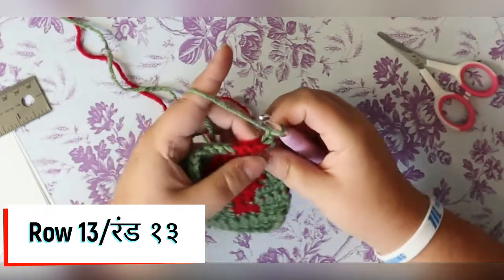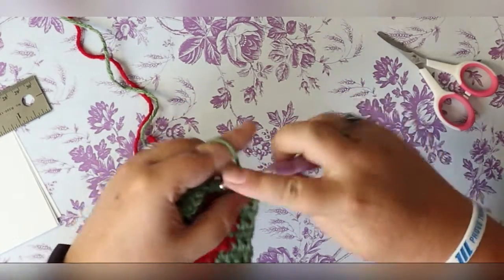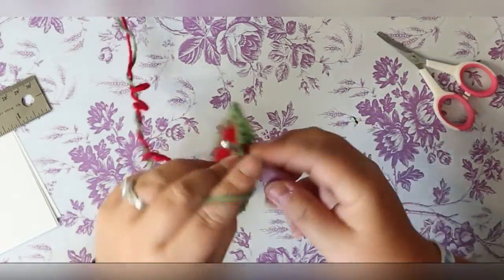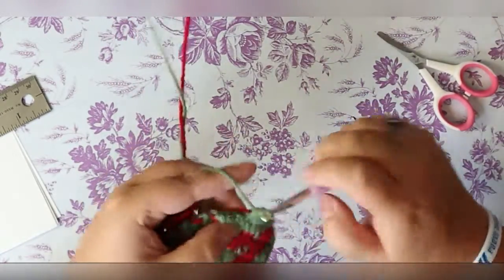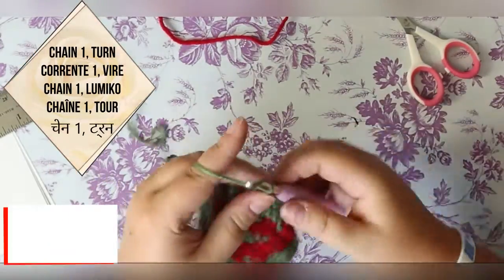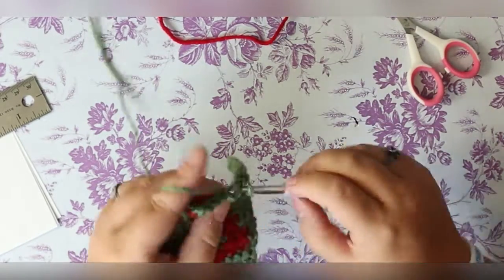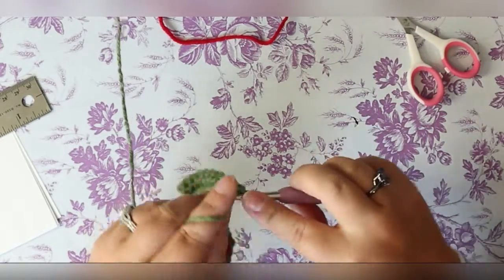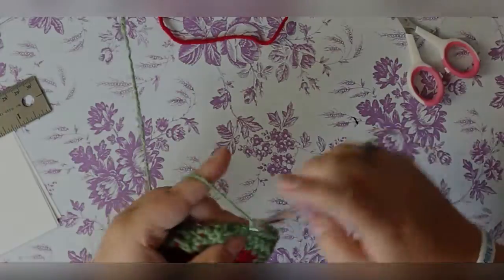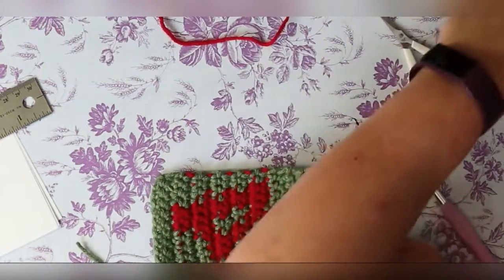For the next 4 rows, you're just going to do 11 single crochets with your color A. So I'm going to weave in my red just for this 1 row. So you can just fasten off once you're done. Weave in your ends.